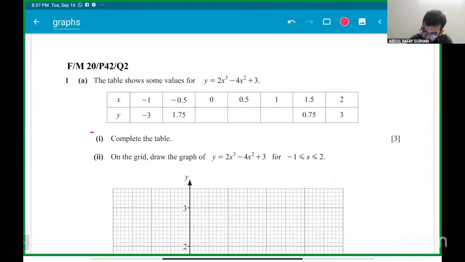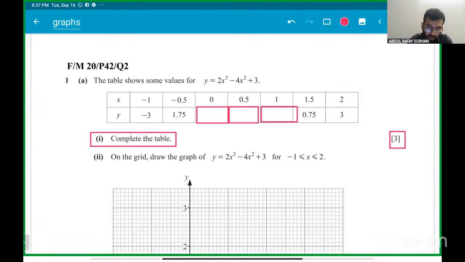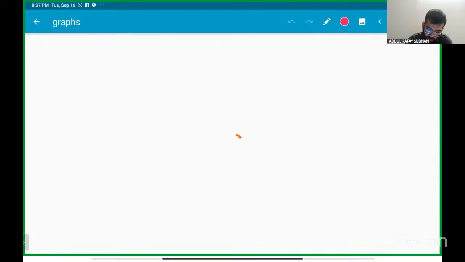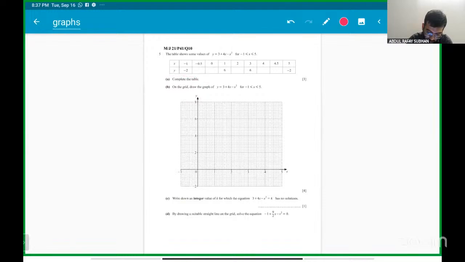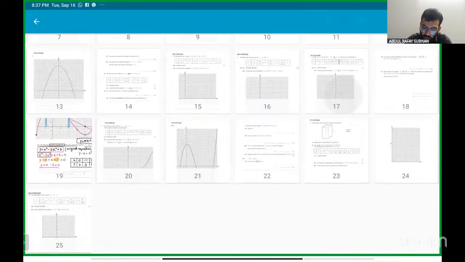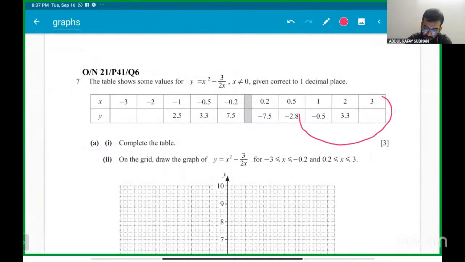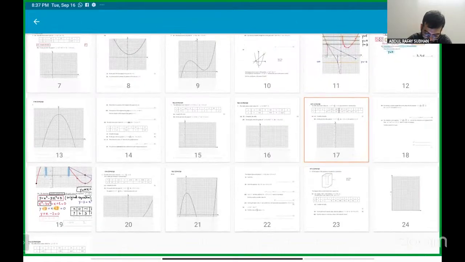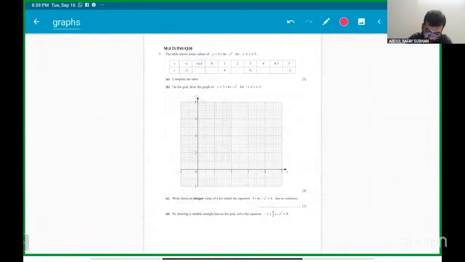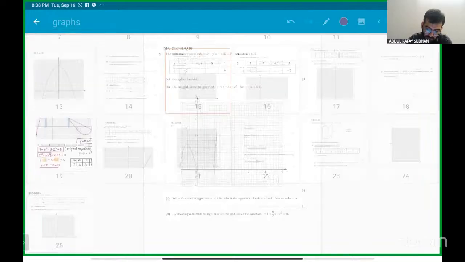3 marks. Completing the table: one value of this, one value of this, and one value of this, you get all 3 marks. And this is for every question. Question number one, question number, every question, complete the table. Okay, you will see this. That's why I want everyone to do all of the questions. Question number 7 as well. Complete the table. So everyone needs to make sure that they get this correct by completing the table. Again, completing the table. Okay, this is all the same.